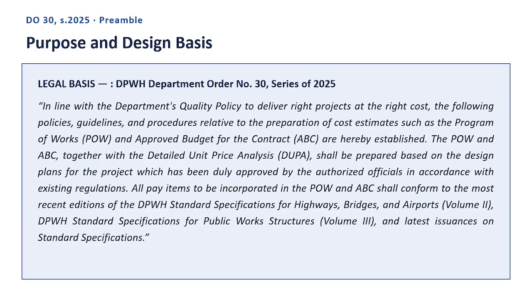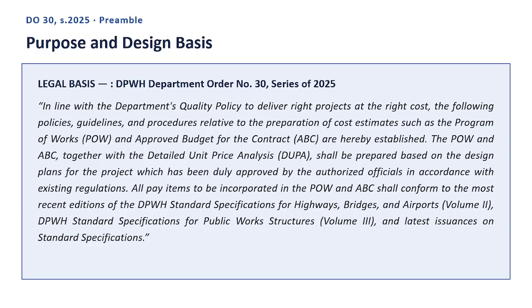The POW and ABC, together with the detailed unit price analysis, DUPA, shall be prepared based on the design plans for the project which has been duly approved by the authorized officials in accordance with existing regulations. All pay items to be incorporated in the POW and ABC shall conform to the most recent editions of the DPWH standard specifications for highways, bridges, and airports, Volume 2, DPWH standard specifications for public works structures, Volume 3, and latest issuances on standard specifications.